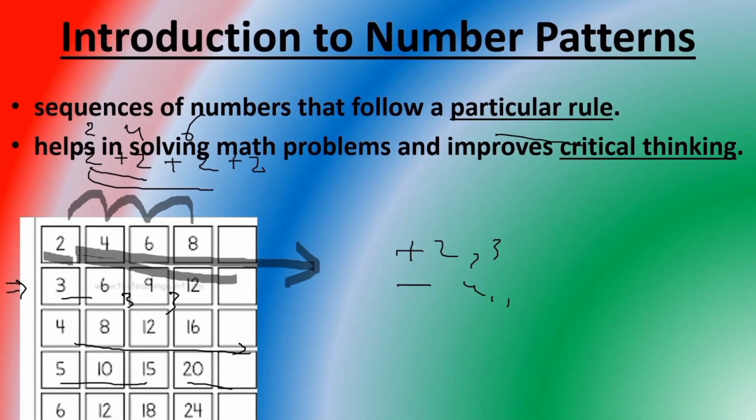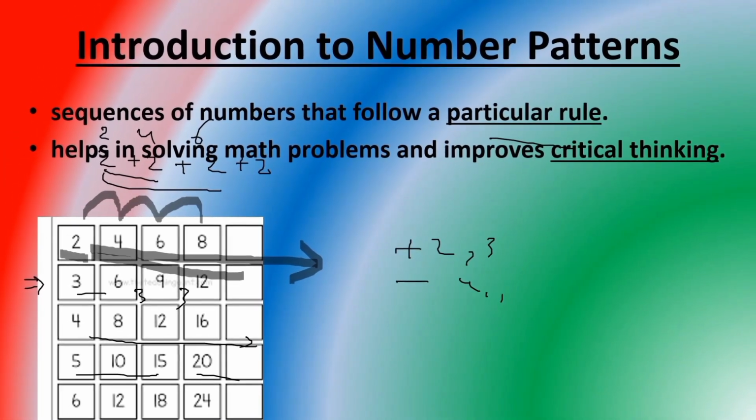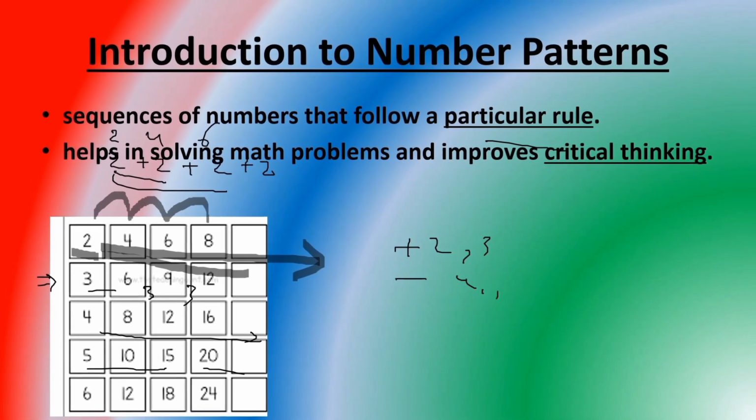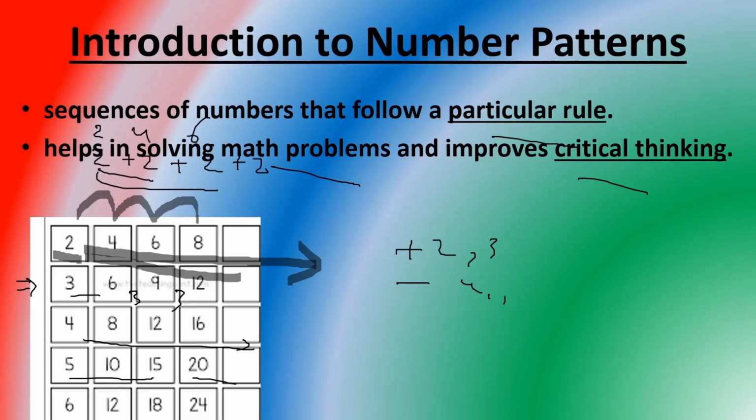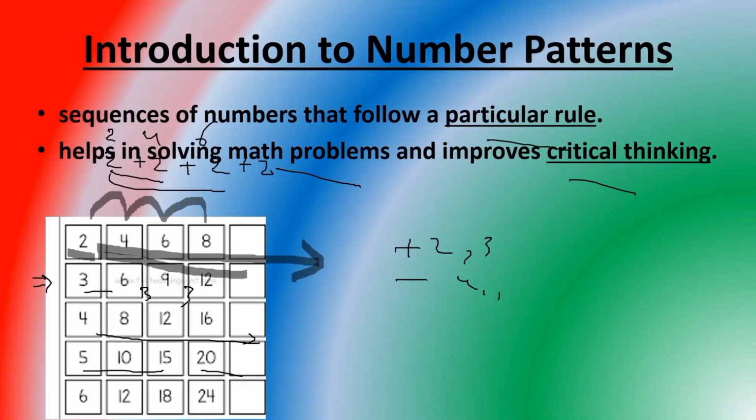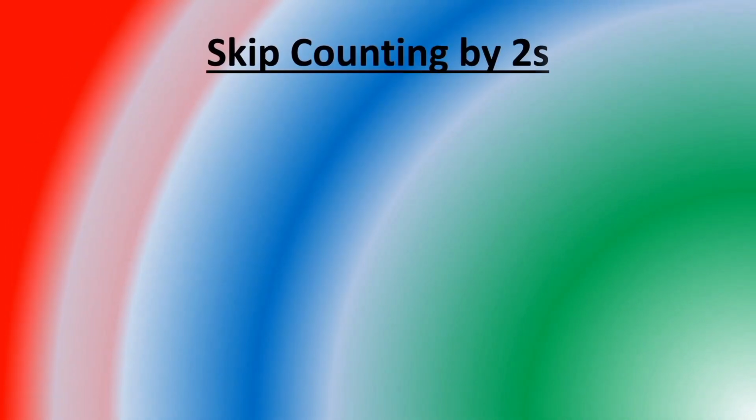So what is the benefit? It helps in solving math problems and improves critical thinking. We get better ideas of numbers and how they are increasing or decreasing. So a better understanding of math problems and critical thinking. Skip counting by twos. So that's what we are going to learn.